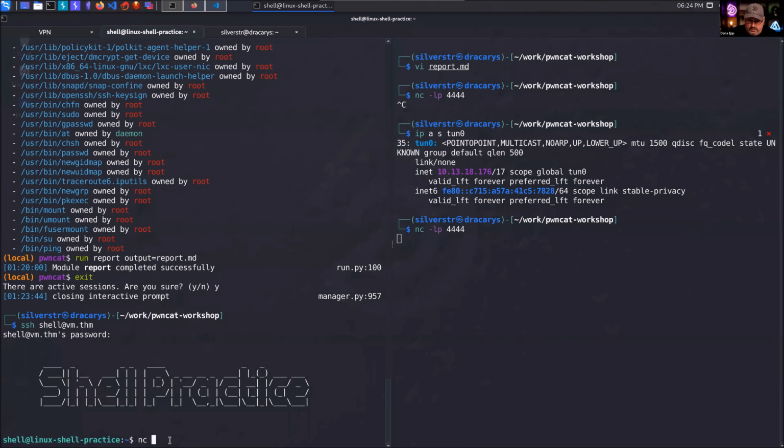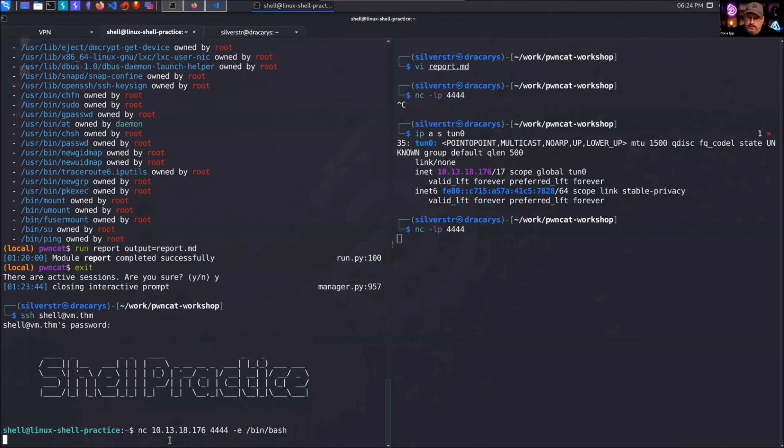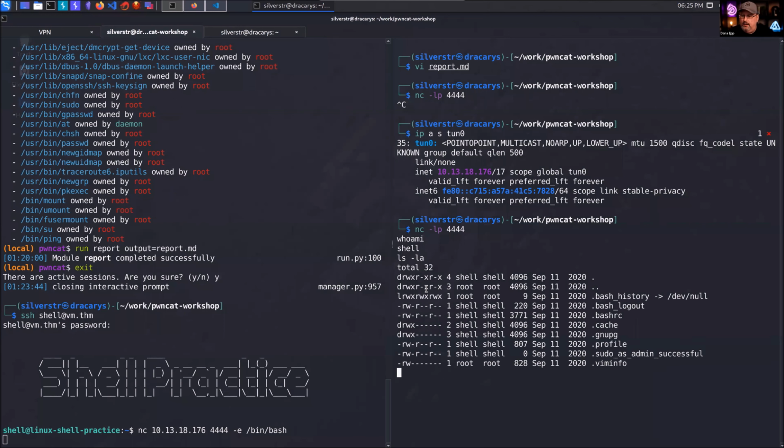So I'm just going to send a bash shell back to me, okay? And here's what happens. It's connected. You have no idea that it's connected. You don't know unless you were to do something like type whoami. Oh, ls -la. Oh, I can see there, but it's not a very stable shell, right?